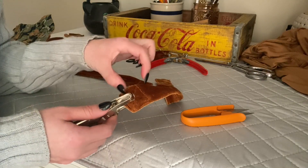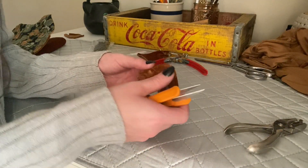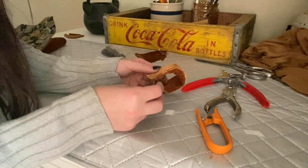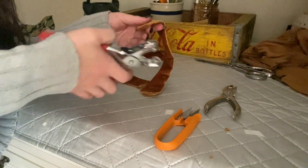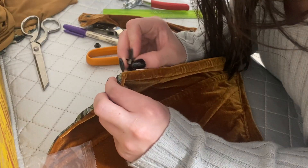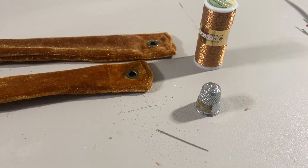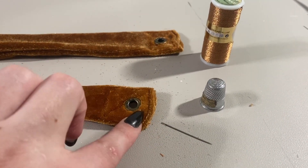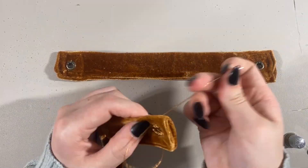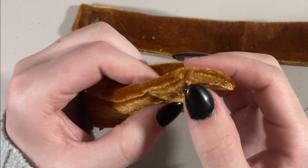I did put interfacing at the bottom — that's what this square is — so it only cut a little bit, but I'm just going to go around it. I have fears that when I put the velvet ribbon through and it gets any stress on it, the fabric is just going to come right out from under the grommet. So I'm going to go around it with this copper thread, and I think it's going to give it more of a hobbity and handmade feel.